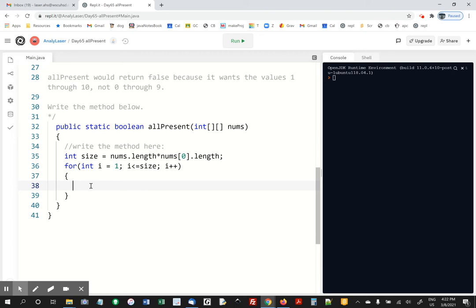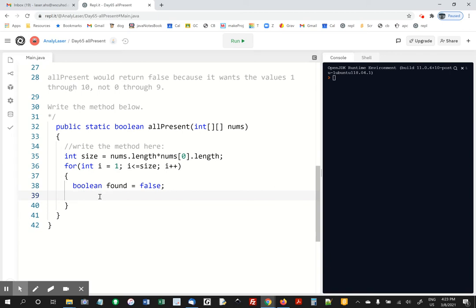So what I'm going to do is set a flag variable to be false, meaning I did not find it. And then I'm going to go through the whole array with the r and the c, 2 for loops. And if I find it, I'm going to set it to true. And then after the inner for loops, we'll check, hey, is this thing still false? If it's still false, then we never found it. So Boolean found equals false. So each time, like when we come in and i is 1, we're going to say, hey, the variable found is false. We haven't found a 1 yet.